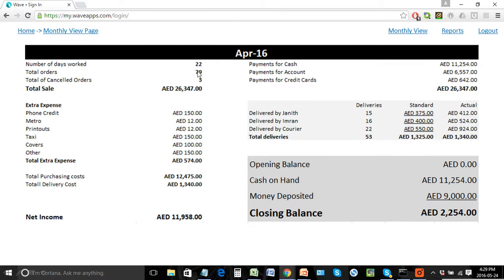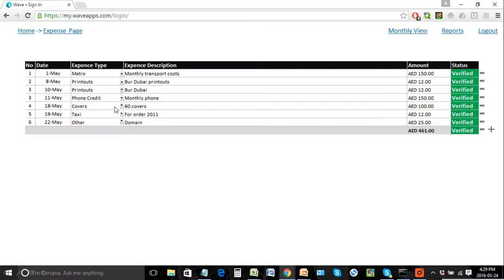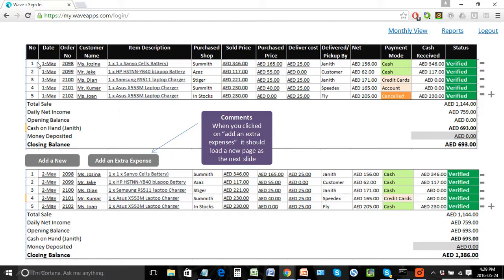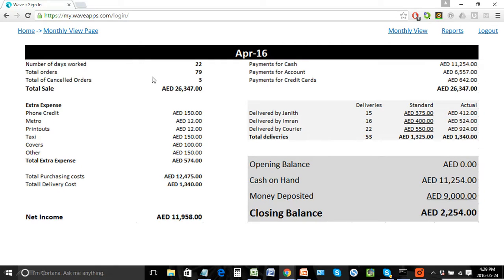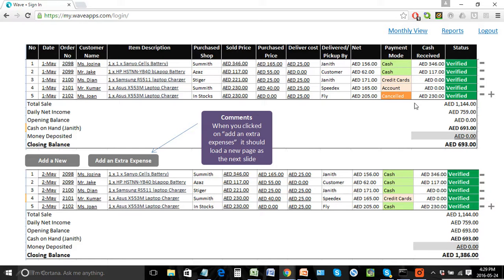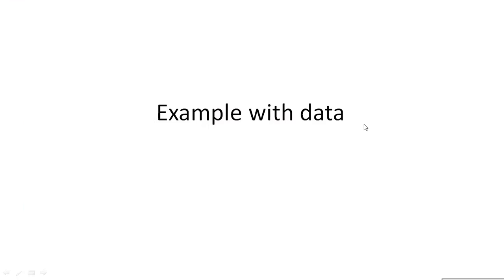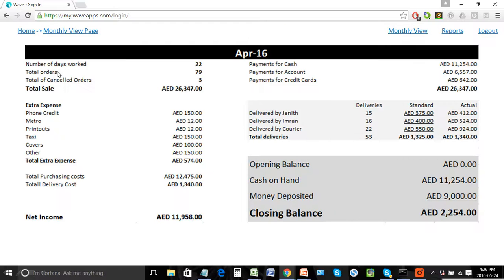And total orders, you can count. We can have a measure, a way of counting. For example, this is number 1, 2, 3, 4, 5, so this is 5 orders for that particular day. This is an example, but whatever number is here is going to reflect on the orders. And then cancel orders can be collected from here. If someone cancelled, so this order is cancelled, that's going to reflect back. But if it's hard, the cancel part, we can remove that one. We can leave that cancelled part.